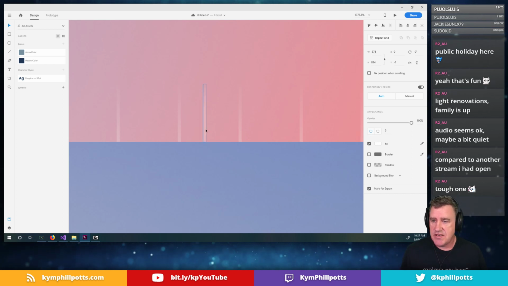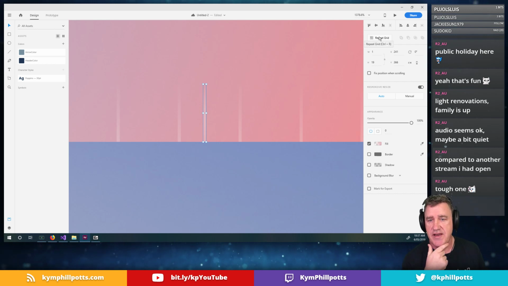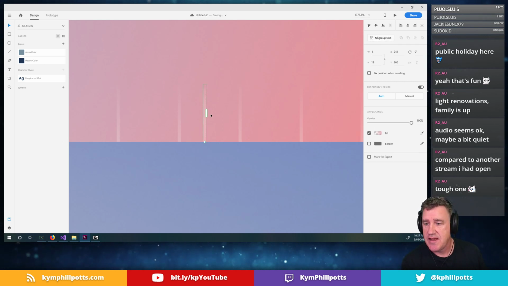One of the nice things in Adobe XD is you can do this. You can basically say, let's create ourselves a repeat grid, which is essentially saying, let's just repeat this shape, right? And we can then adjust the spacing between it.